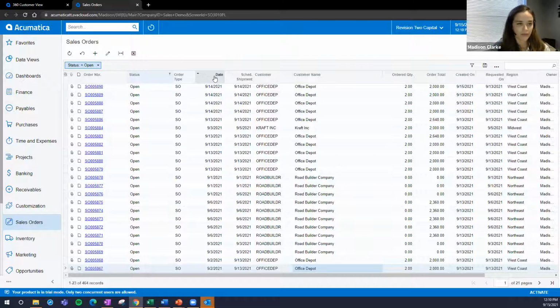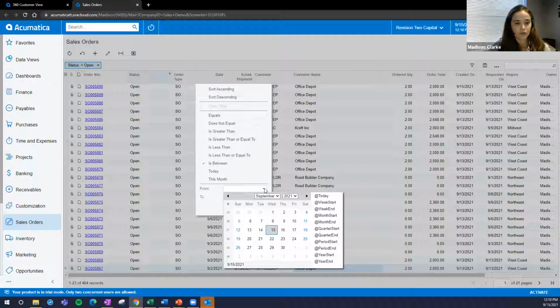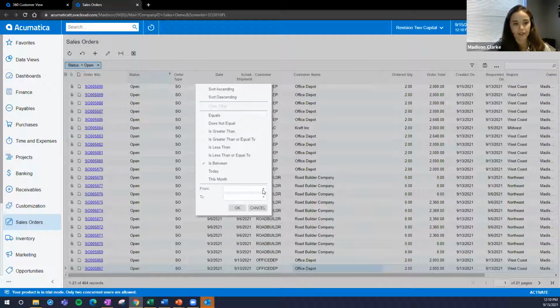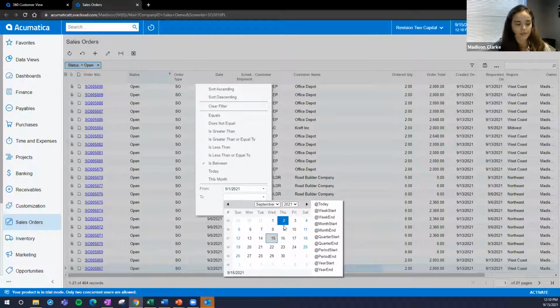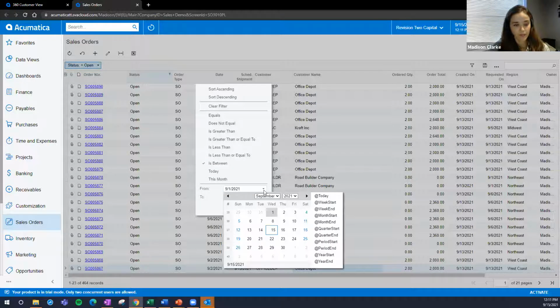Another cool thing you can do is with dates. If you're familiar with a more traditional tool like Excel, you're probably familiar with the between status. So you could say from, and then you could hard code the dates like this. You could say, for example, I want to look at the month of September sales orders, and then you hard code those dates and say, okay, 9/1 to 9/30. The really cool thing that you can do with Acumatica, particularly related to dates, is you can set up what we call flexible parameters. So if you use this dropdown in the right side of this filter here, you say is between, and then you use this dropdown.